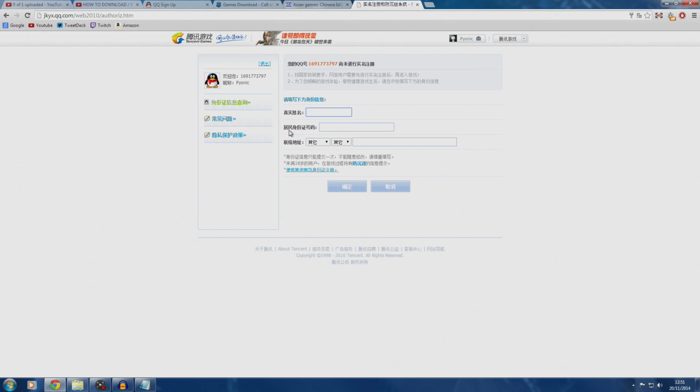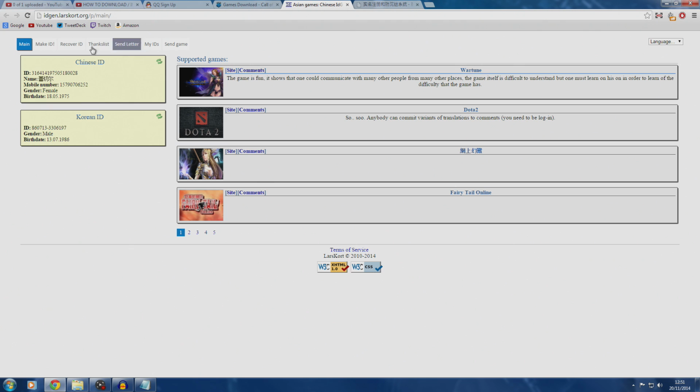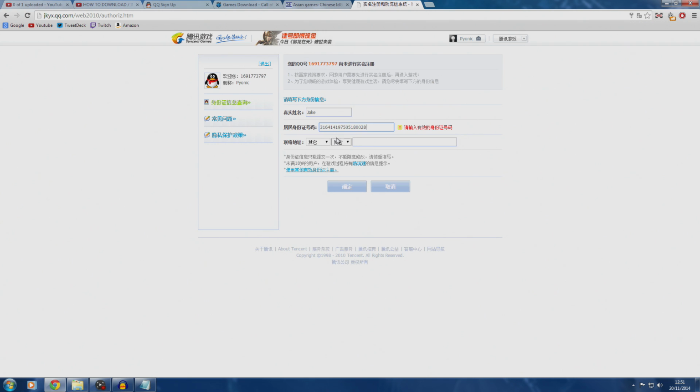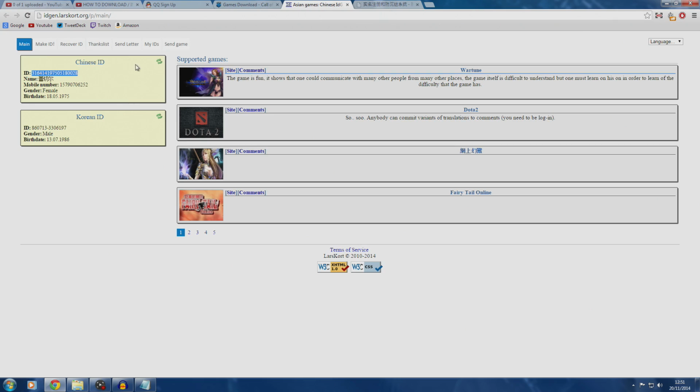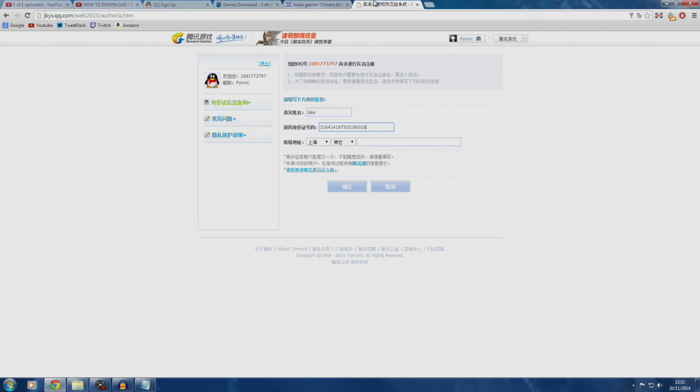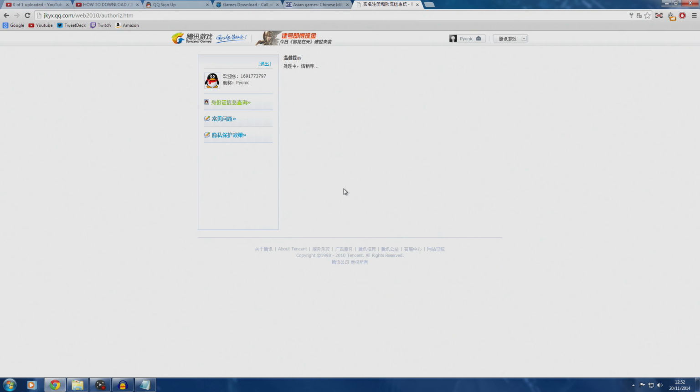This first box is going to be a name. It doesn't need to be a Chinese name for some reason. Just type in whatever your name is. The second box here is the ID. You're going to want to come over to your ID generator, click the refresh button a few times, and copy and paste that number into this box here. If you get a little red error message here, then you're going to need to just refresh a few times and choose a different number, as that may be invalid. It doesn't really matter where you live, so whatever, and then click this left button here.